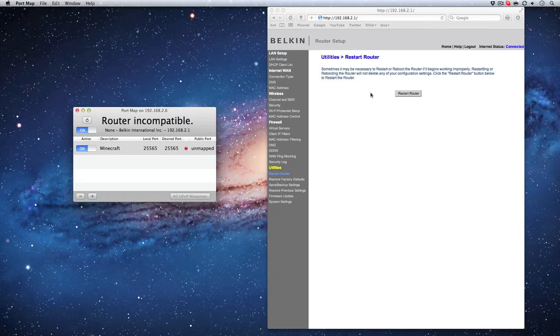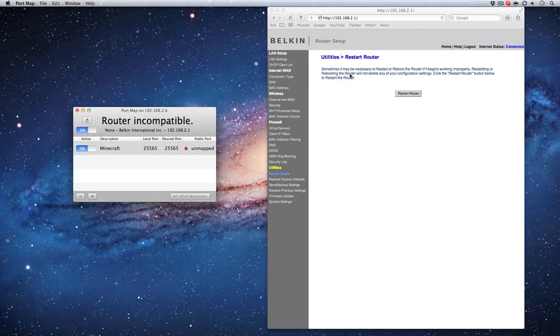One of the most common questions that I got was that port maps said people's routers were incompatible. There's two ways to solve this. Either you can physically go up to your router and restart it, there should be a restart button on the back, or unplug it, and when you plug it back in, while it's running up, just keep pressing refresh and it might suddenly appear that you'll get an IP. It does work, it actually works for pretty much every router, it's just the software plays up for some reason.